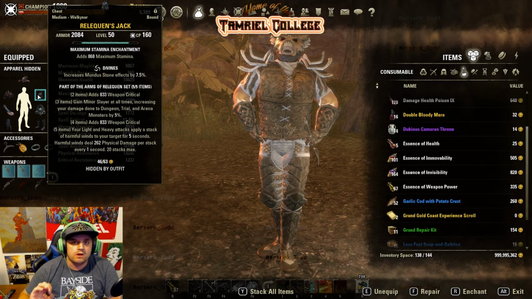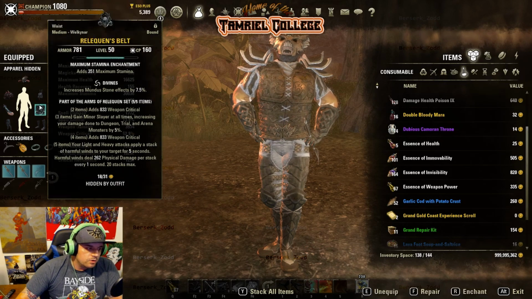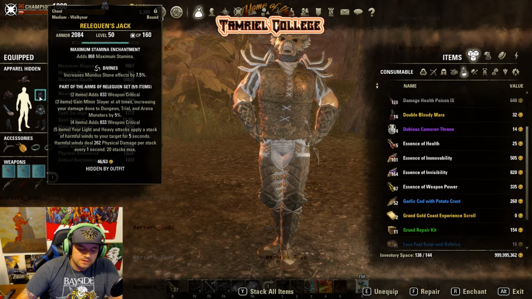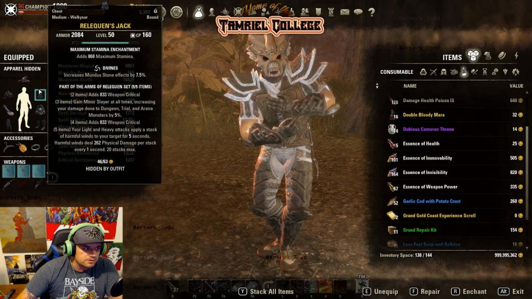Relequen is super strong. It drops in Cloud Rest. You can run normal Cloud Rest and farm this armor. It's really easy to get. You have to have Somerset, obviously, if you want to farm it. It's in Somerset, Cloud Rest. You don't need a perfected version. If you want to run a perfected version, that's great too. It's significantly harder to farm. You have to farm the veteran version.